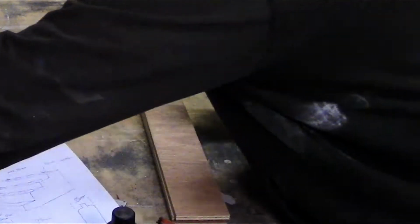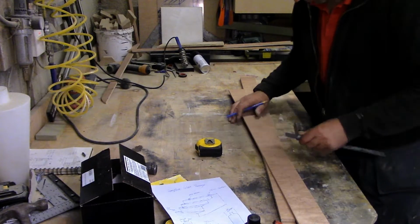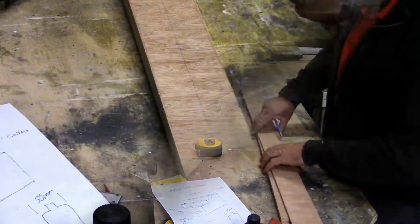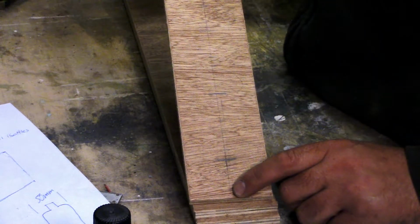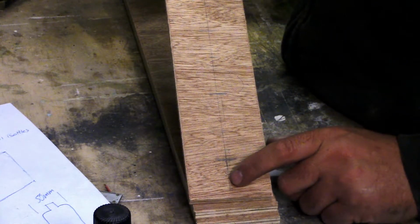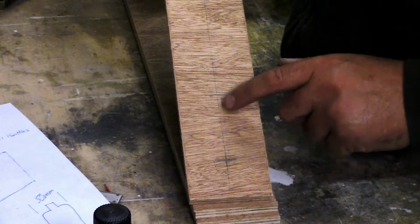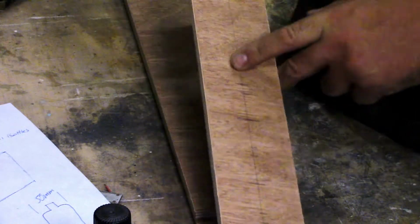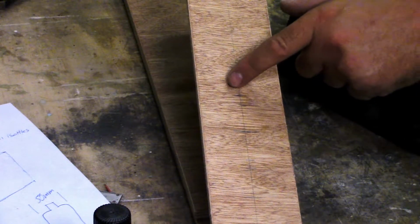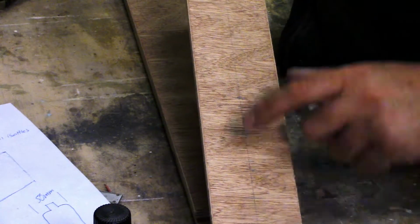So I'll get a square and I'll get these marked out. Right, so what I've done is I've given a 10mm gap from the end, and then I've measured 30mm into the middle of that, and then given my gap again, and so on and so forth. So it should end up with 4 equally spaced holes that way, and then I'll cut this bit here off with the chop saw, and that will be my overall length. From that mark to there will be my overall length.